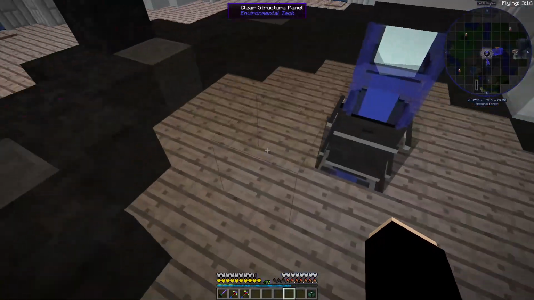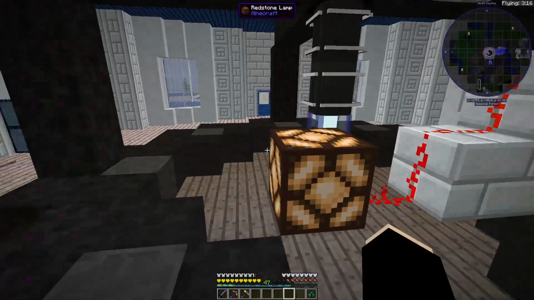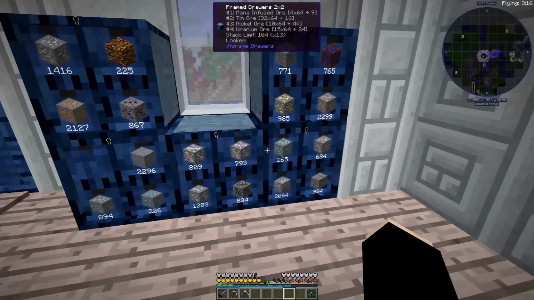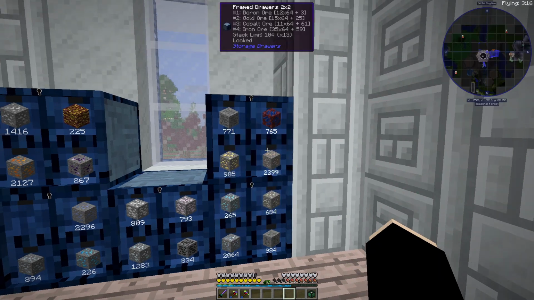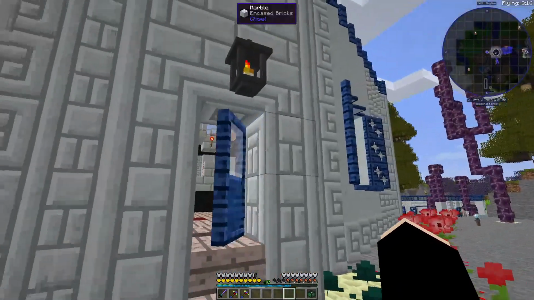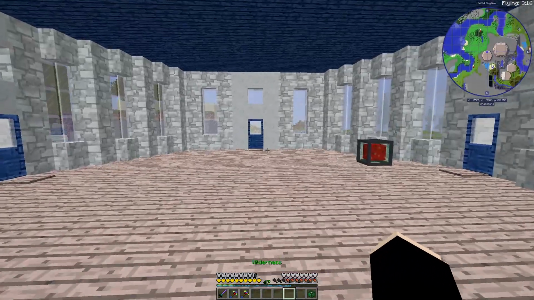And for the tier 3 I actually used some of the transparent or clear structure panels. So that was nice. And as you can see, I've got quite a bit of resources coming in. Probably, yeah, all of these drawers now have upgrades, so they can hold a lot more material.